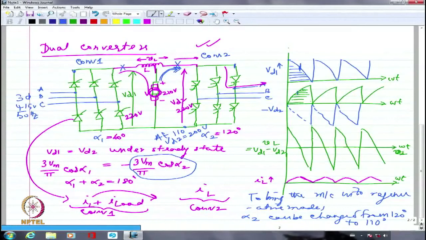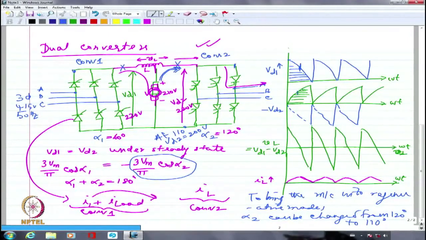Now converter 2 will take the lion's share of the current. It is still working as an inverter, no doubt, but it is taking all the power that is being generated by the machine, passing it on to the AC side. Now the rectifier is not supplying much power. It cannot also, because its voltage has now become 200 volts. How can it supply current now? It is not possible. So the rectifier literally is a mute spectator, a quiet spectator. The other one is now taking over the operation completely by adjusting the firing angle.